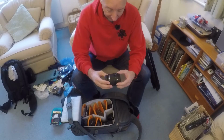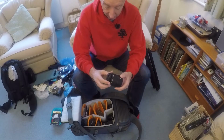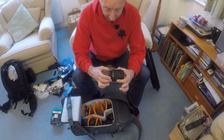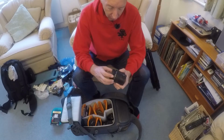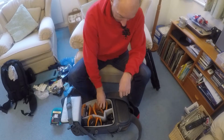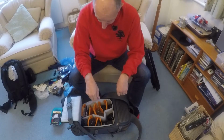And again, the kit lens that came with the camera, 18 to 55. Again, pretty good lens. The only thing I find, because it is quite cheap and a bit plasticky, the focus thing here is a bit dodgy. Well, it's cheap, isn't it? So what do you expect? So at some point, I'll probably be investing in some new lenses in the future.